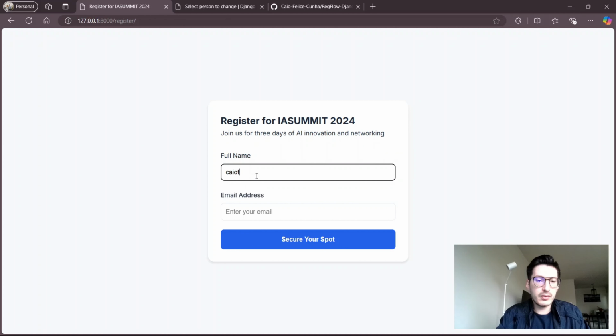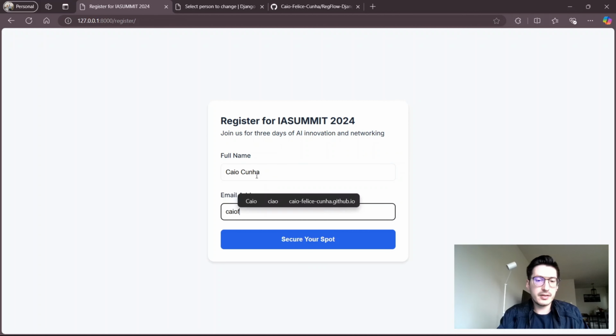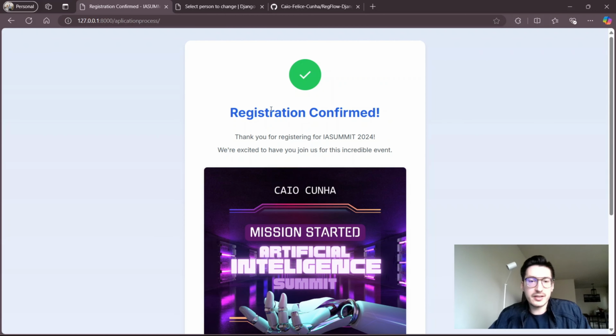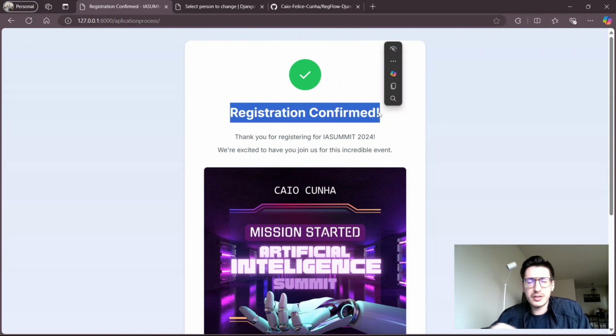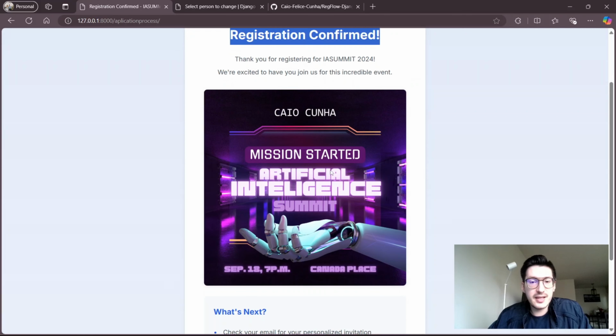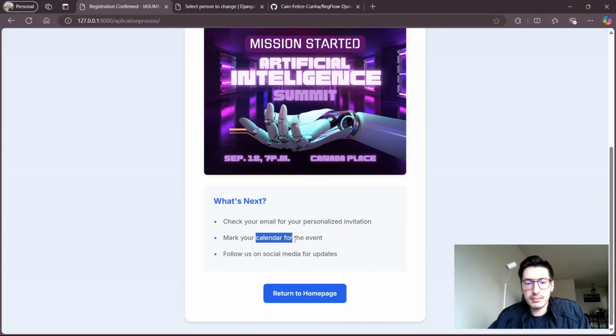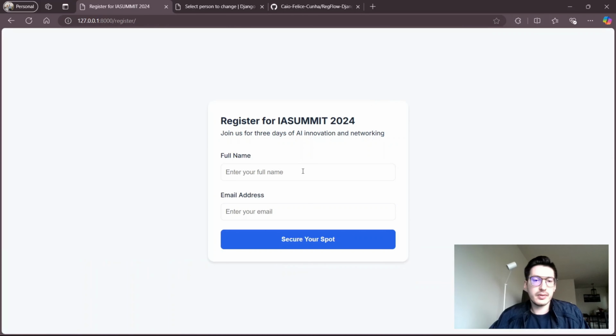Then you can type your name here. I'm going to type mine. Then you can type your email. And this is the nice part. I hope it works. Yeah, so you go to the registration page, then you can see this image. This image is adaptable, so any name that you put over there goes through here. And then you can make calendar links, of course, or return to the register page.